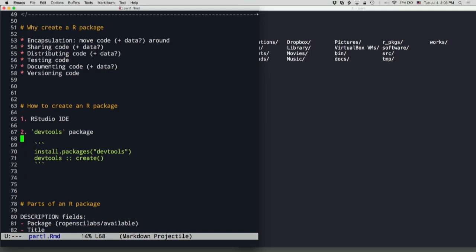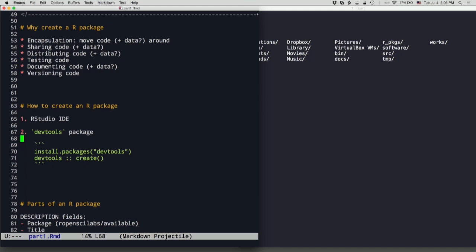In the RStudio IDE it's new project, and then you can select that you want to create a new package, and that will create a minimal set of template files that you can use to create your actual package.